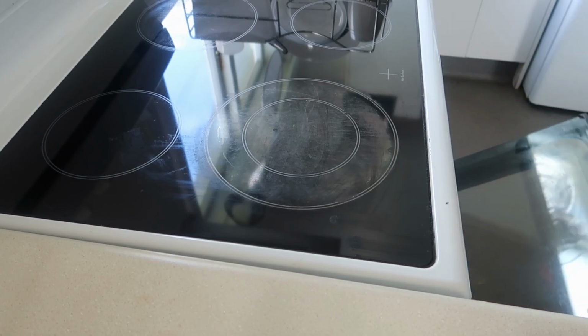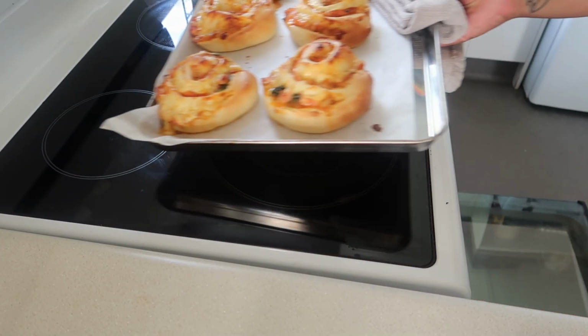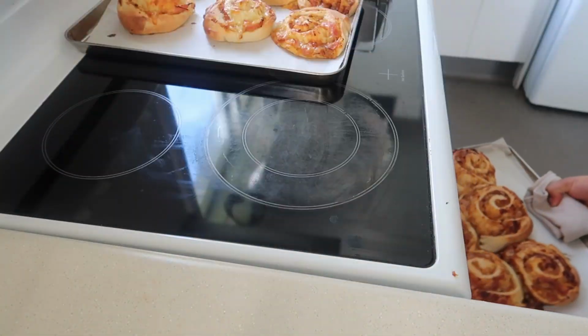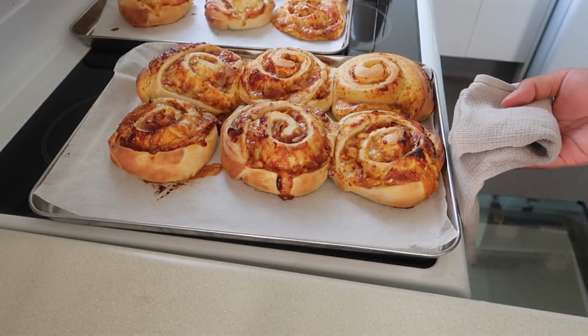I was supposed to get KFC today, but I didn't end up doing that because we have these delicious pizza scrolls to be working with. Oh, these ones came out beautiful. Look at that, fat as. Okay, enough is enough. I'm absolutely starving. This is exactly what I needed today. This came out so beautiful.